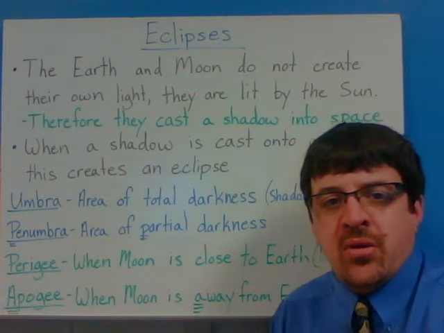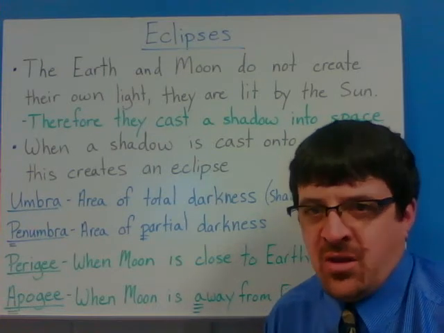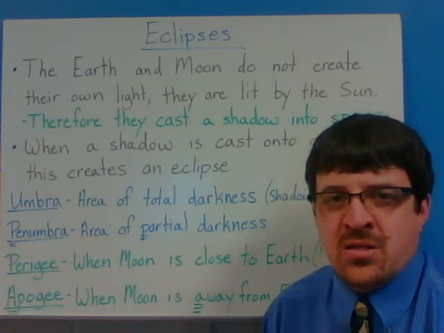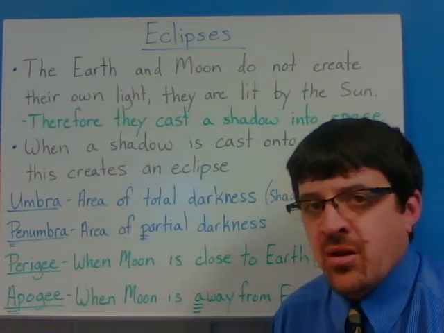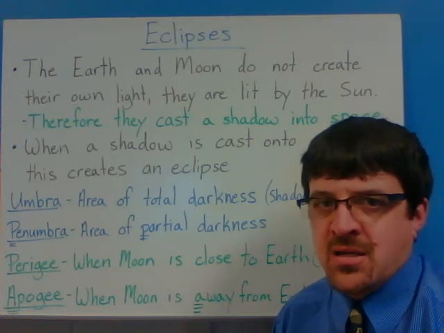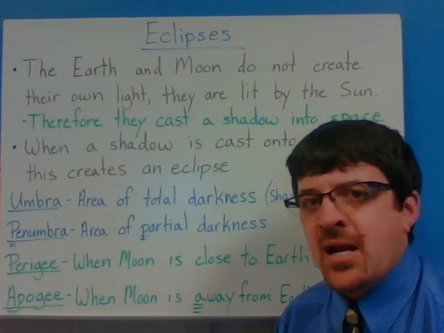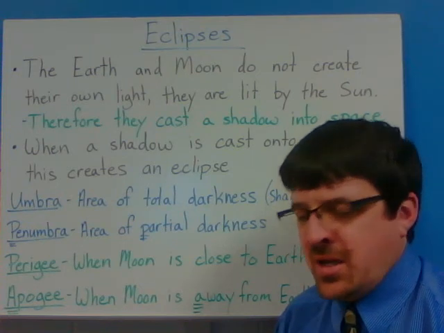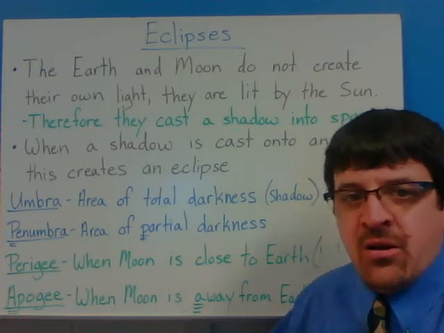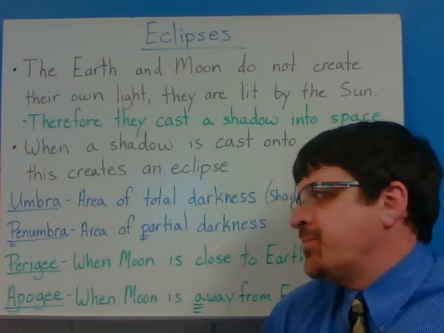When you see a penumbral eclipse, it almost looks like it's just kind of a hazy moon. Like if you see the moon and it's a lunar eclipse and it's a penumbral eclipse, you don't even notice that part, but it's still part of the eclipse process. Some of the sunlight is still able to shine onto that object, but when it gets into the umbra, that's the area of total darkness, like you're under an umbrella. That's another good way to think of it.